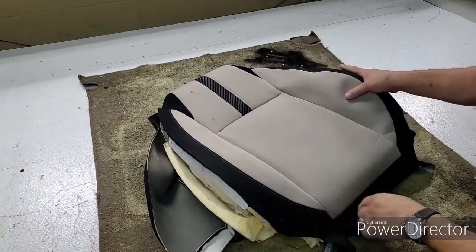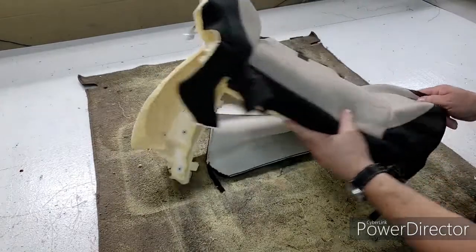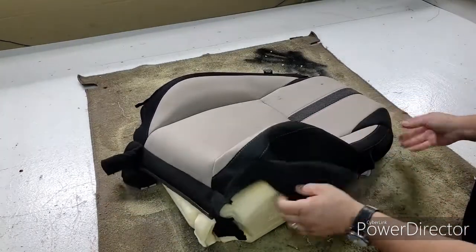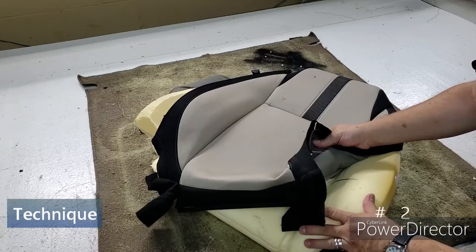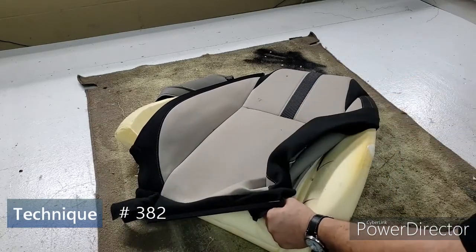They were kind enough to remove this from the vehicle for me, so I didn't have to do it. That makes it faster and quicker for us too. So technique number 382 here is when you go to take off the hog rings.